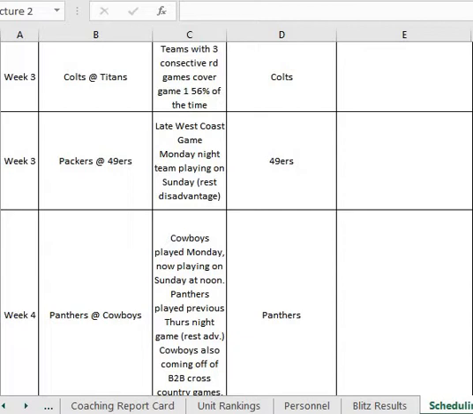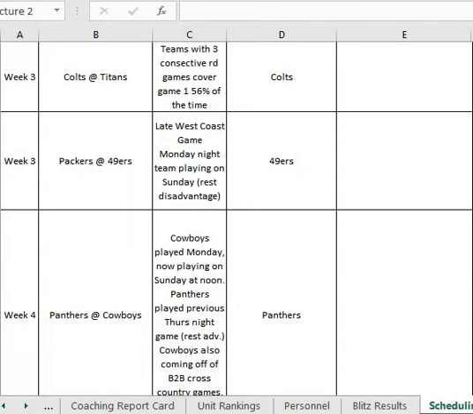Let's take a look and see what else they had, though. And also, that's what I thought. So we also had the Packers playing Monday night previously. So in week 2, they play on Monday Night Football, and then they're going to be turning around and playing on Sunday, and playing Sunday night, again, very late. So they do have a slight rest disadvantage coming in playing off of the Monday night game previously, and then they're going to be asked to play super late at night on Sunday.